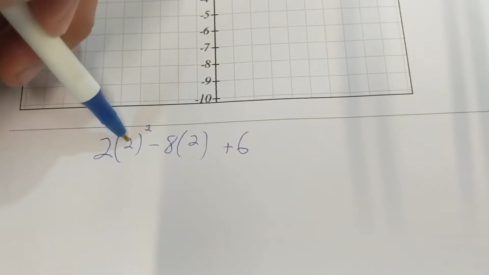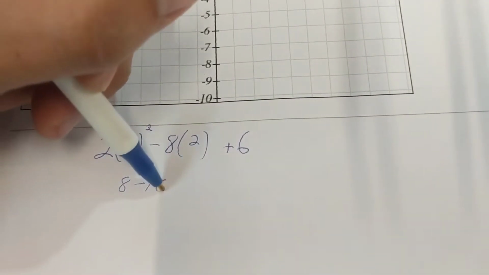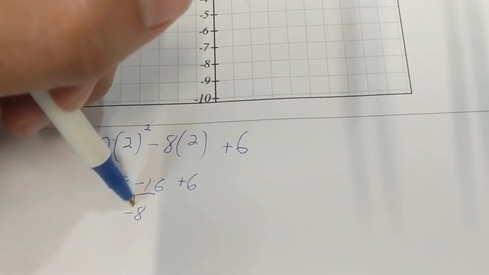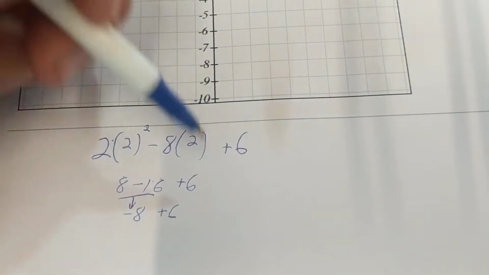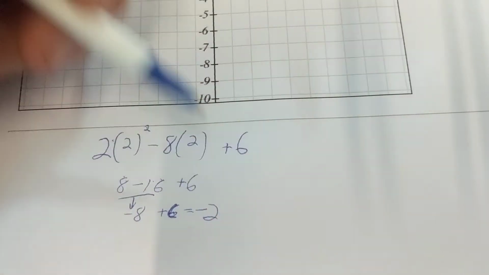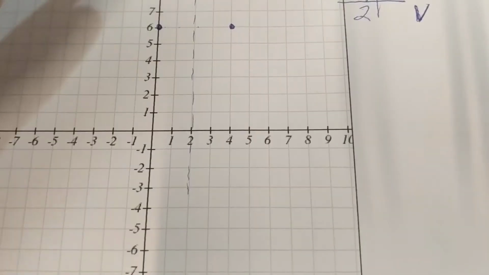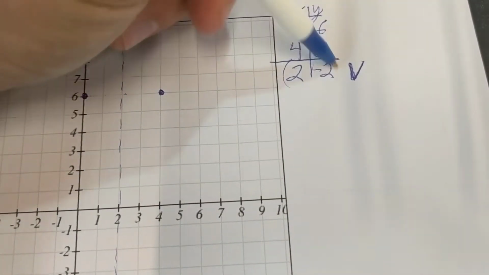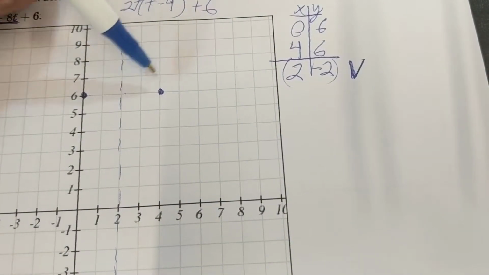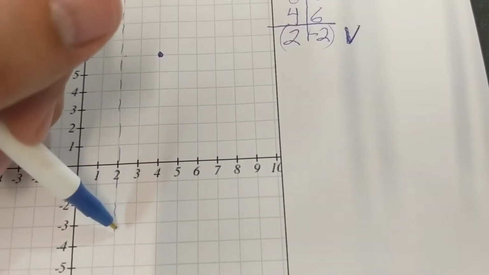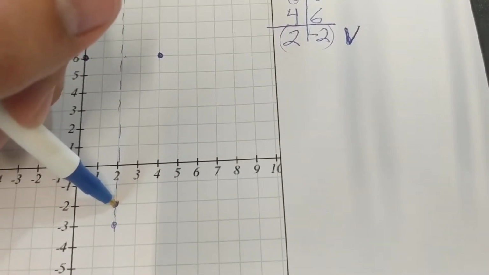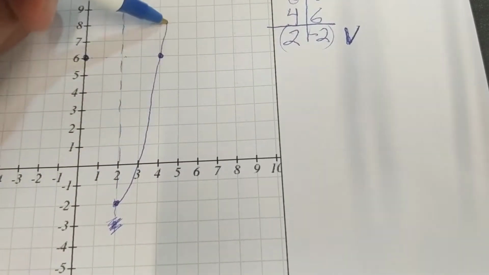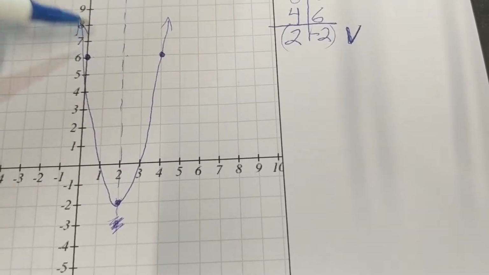2 squared is 4. 4 times 2 is 8. This would be 8 take away 16. See how it's always twice as big? Plus 6. 8 minus 16 is negative 8, and then plus 6. So negative 8 plus 6 would be negative 2. And now we've got ourselves a y value, which is the same one we had before. So we got negative 2, and our vertex will show up exactly there. It's at 2 steps over. We already knew that, it was an x value of positive 2 anyway. And now we know how far down it goes: it goes down to negative 2. Negative 2. And we'll just connect the dots. Looking good. Beautiful. Almost hit them.